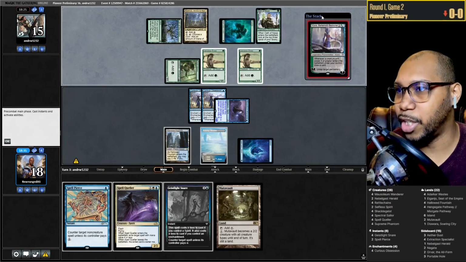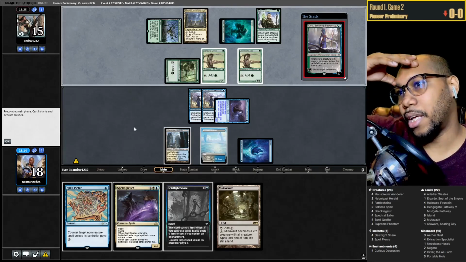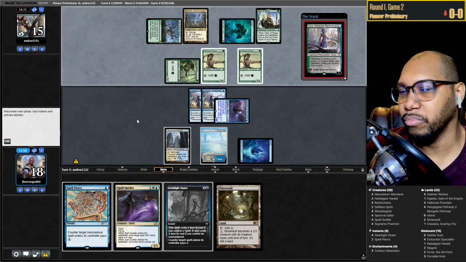Okay, so there's the Kiora. Woof. Is there any universe in which I'm beating a Kiora? Let's see. So what happens here? I can... Next turn, they untap with 7 mana, which means 12 if I let this Kiora resolve, and I can't beat really anything they can do with 12 mana.